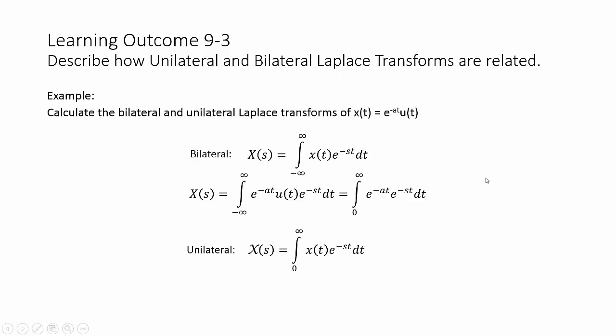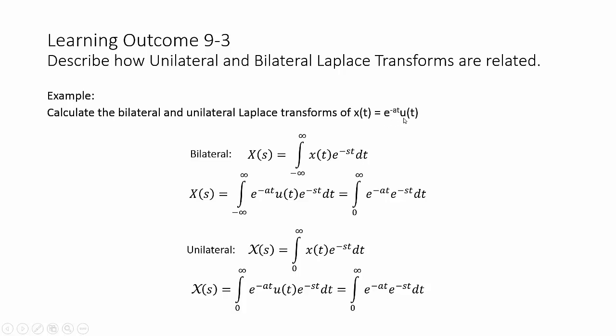We're going to pause here and go to the unilateral Laplace transform. Notice the script X, which is defined to be the integral from 0 to infinity of our x of t, e to the minus st. Make our substitution. Because our limits of integration already are from 0 to infinity, the u of t just goes away, just becomes a 1. And at this point, our bilateral Laplace transform and our unilateral Laplace transform are identical.